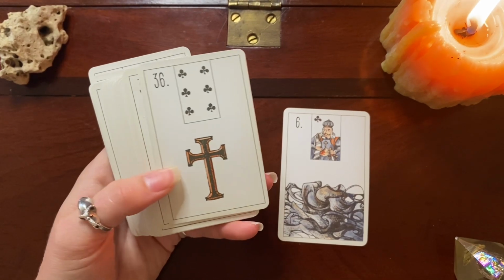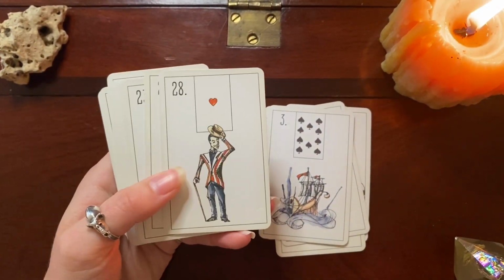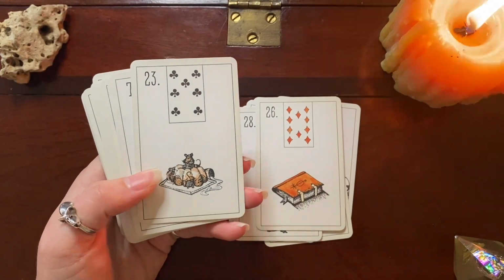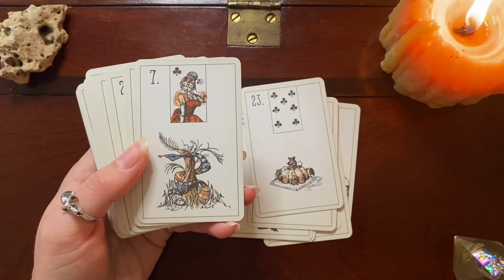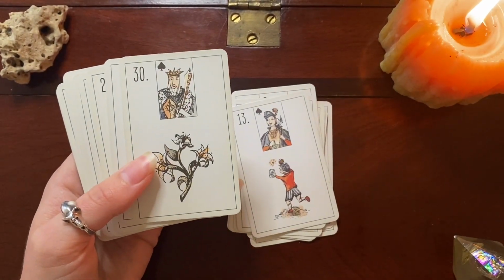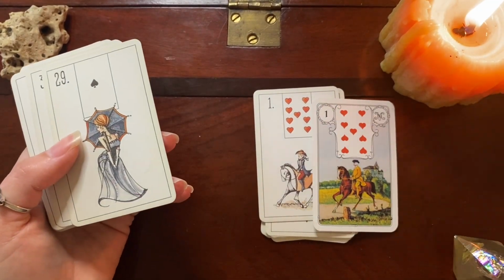So what I really like about this deck is the fact that it doesn't have these big elaborate backgrounds. It is not distracting in any way. It gives you your symbol, it gives you your playing card inset, and you are off to the races. This deck is everything you could need when you are starting your Lenormand journey, or if you are a seasoned Lenormand reader. It just depends, right? There are a lot of decks out there that, of course, I haven't bought because they don't have the playing card inset, but they are very lush and elaborate. They've got a lot of illustrated backgrounds and scenes, and I just haven't explored that in my own Lenormand practice as of yet. I have my riders out, so there we go.